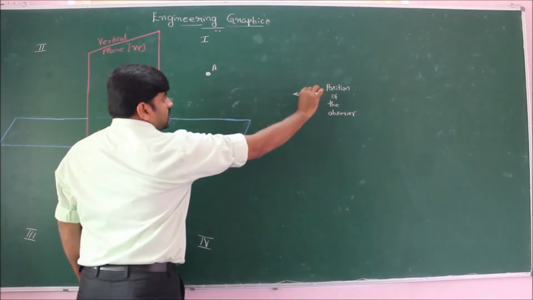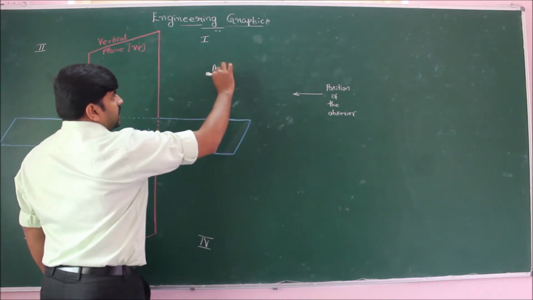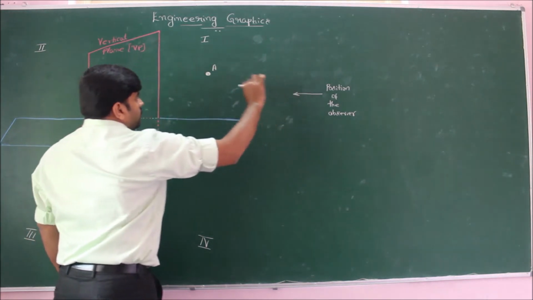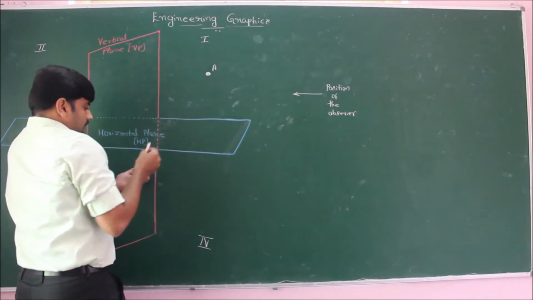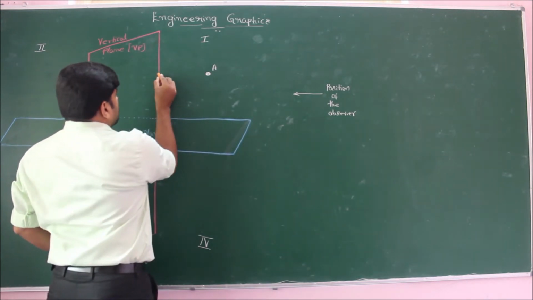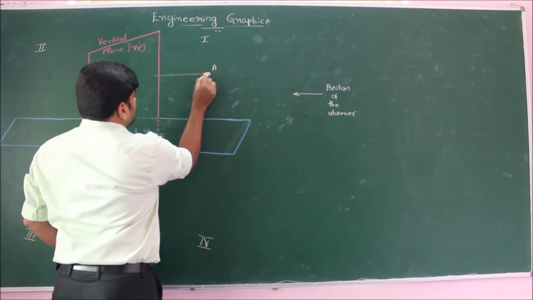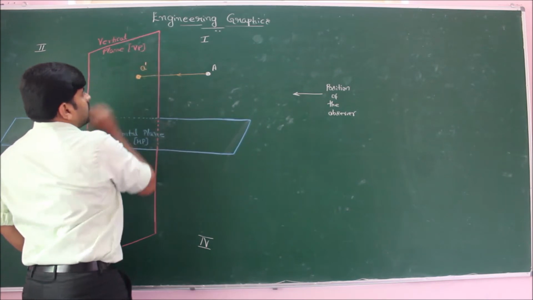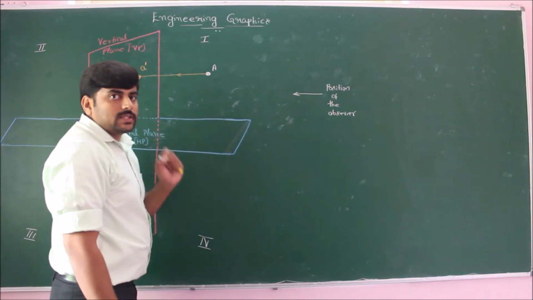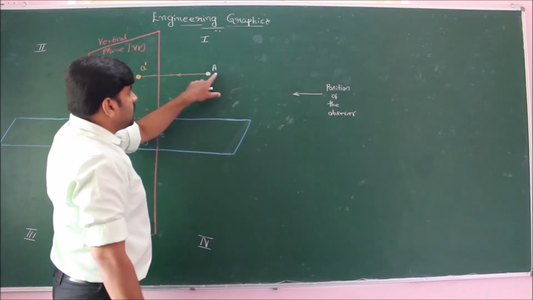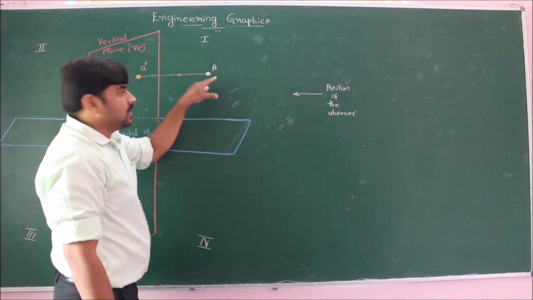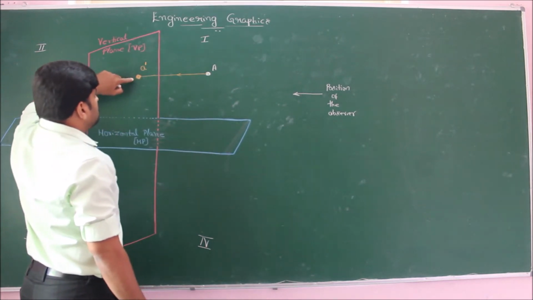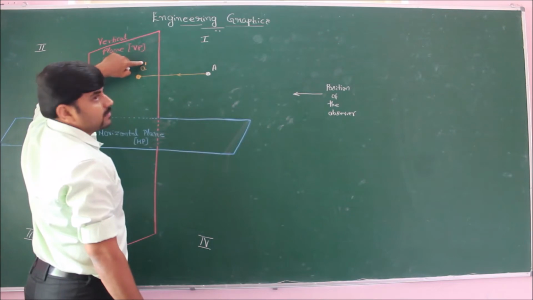Now, the observer in the front view will observe the point A and project it onto the vertical plane. Since this is the front view for the observer, taking the projection, he will mark the front view of this point. In front view, we will mark it with primes and ensure that you always use small letters. The capital letter stands for the actual object, the small letter stands for the view of that object. Now it is a front view, so therefore I am using small a with prime.